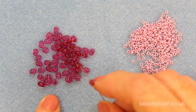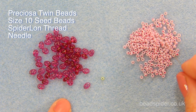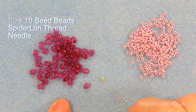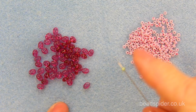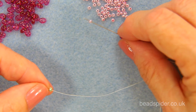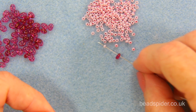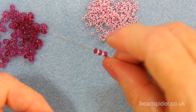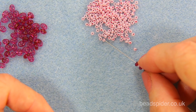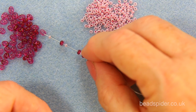This bracelet we're using twin beads. I've got some size 10 Preciosa and I've got a little stop bead. Now I'm going to thread up 5 of the twin beads and 5 of the seed beads. So that's 3, 4, 5.